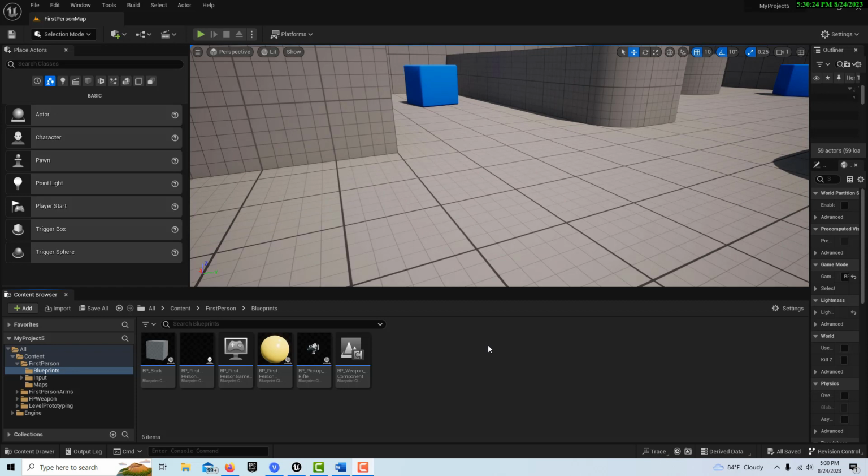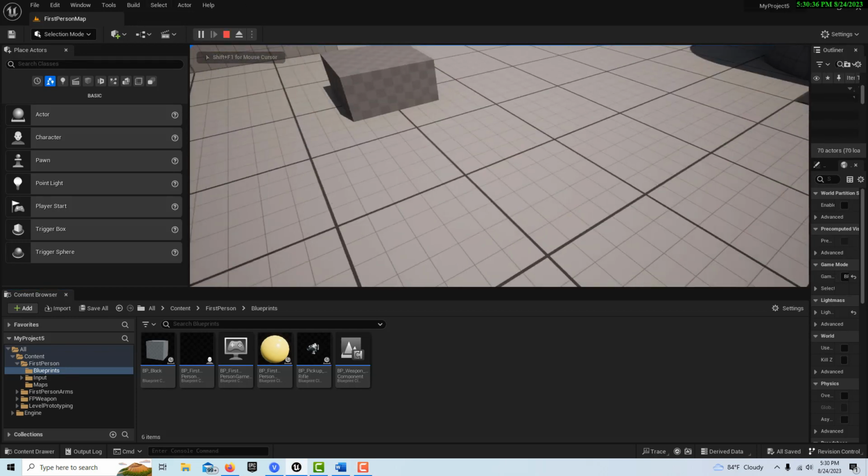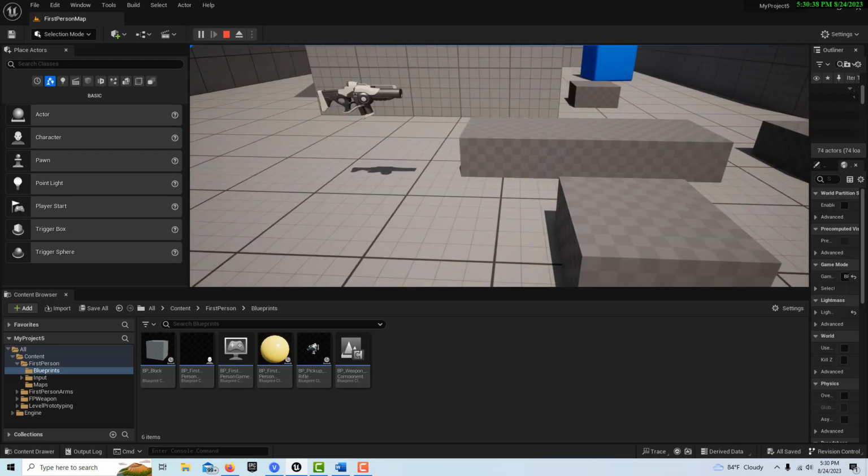this tutorial. So where we left off, I have this game where if I left click I can put down blocks just like Minecraft. It's a Minecraft game is what it is. And if I right click I can delete the blocks.